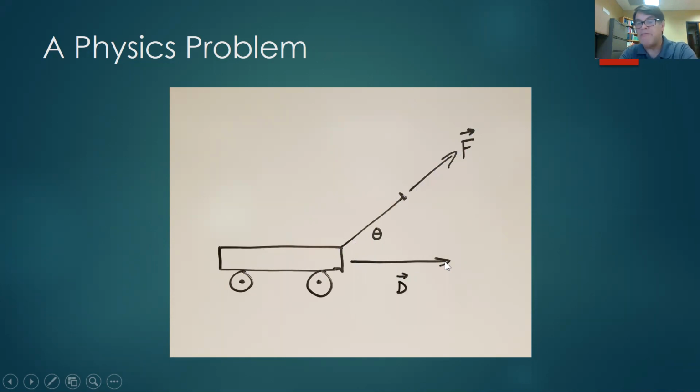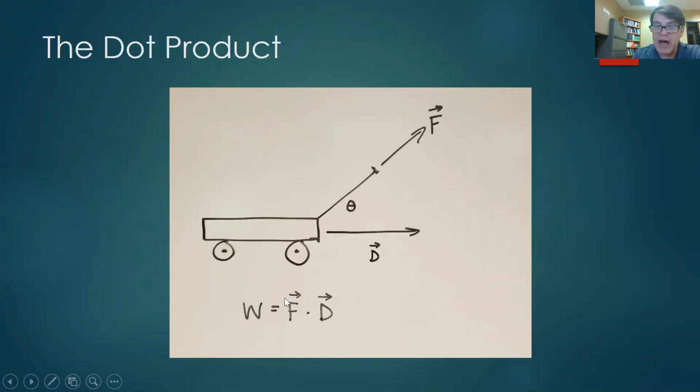Now, you may know from physics, or you may not, that work, the amount of work done, is one way of talking about force times displacement, which makes sense, right? How much work did you do? Well, I pulled with this force for this distance. Now, the thing here is that the force is at a different angle than the displacement. And so thus we have what's called the dot product. Work equals the dot product of the force vector and the displacement vector.